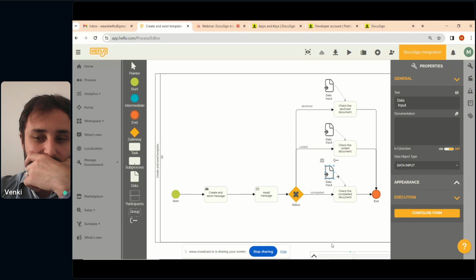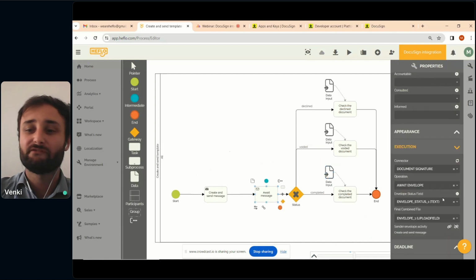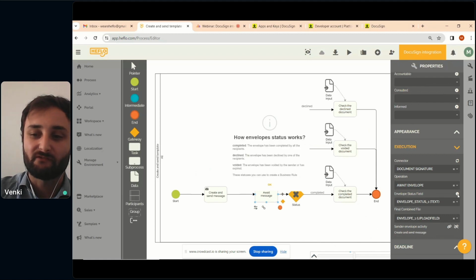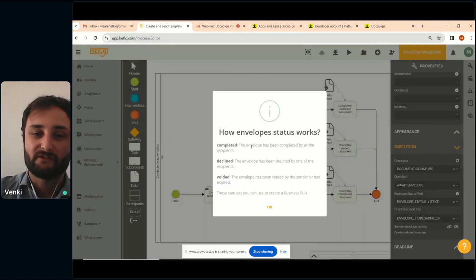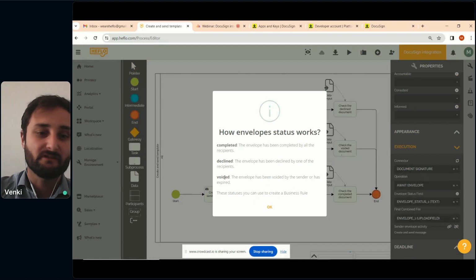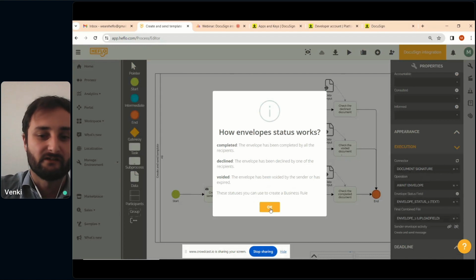Okay, so if I am able to retrieve the information concerning the status of the envelope, you can have the information of the different statuses that I explained just before: completed, signed by everybody; declined by at least one of the recipients; and voided, you remember, the cancellation by a time, for example, a deadline reason.